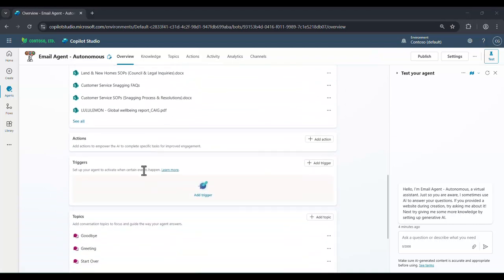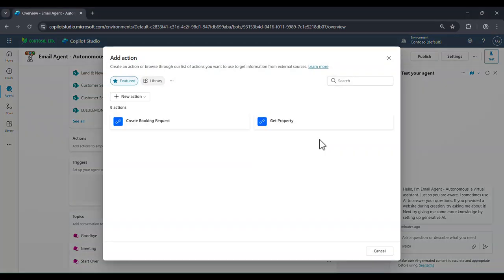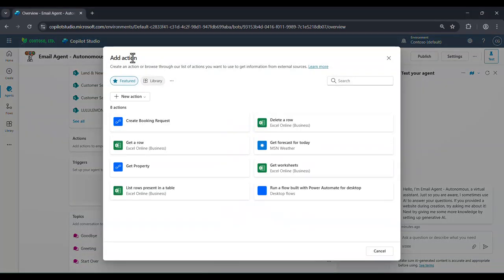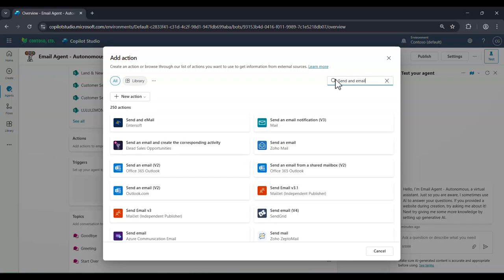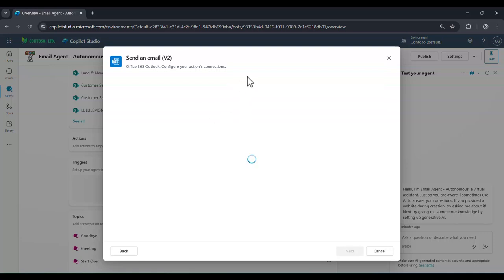So if we head down to actions, we're doing this a little bit backwards, but we'll start at the end and we'll go backwards, is we can add an action in here. And we're looking for something that says send an email v2. Remember, that was what we put into our general instructions. Again, typically you would put that in the general instructions after you set it up. But we're going to pick this Office 365 Outlook because we're using a business version of M365. Again, you'll see some consumer connectors in here as well, or actions. So just make sure you read the entire description because it might be using Outlook, which is the consumer version.